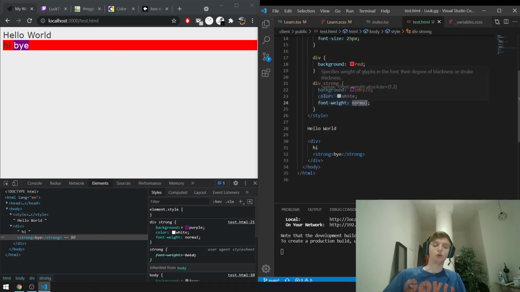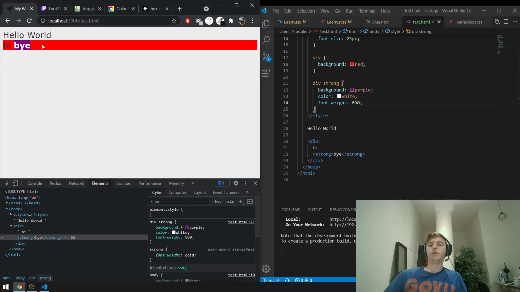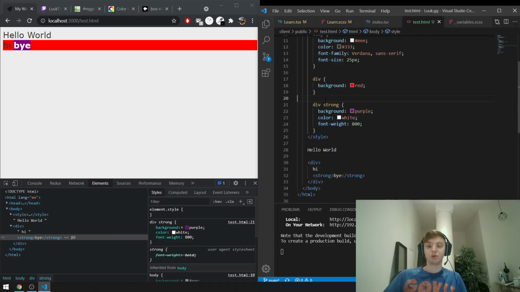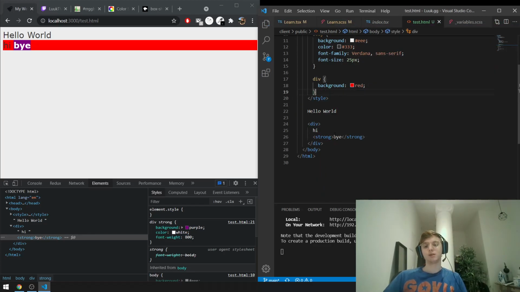Again, it's actually also more normal to define it in an exact number, because what does bold mean? I think bold by default means 800. But there's also font sets sometimes where you have 700 or 900. It's usually a number, and bold is not very precise. So a number is usually better to use. Anyway, doesn't matter. I'm showing you that this is nesting of HTML, and then you can select that nested stuff here in your CSS, right? So that is a good example.